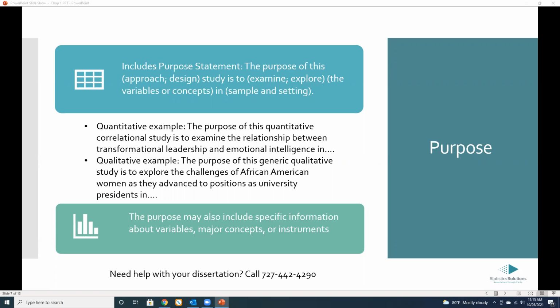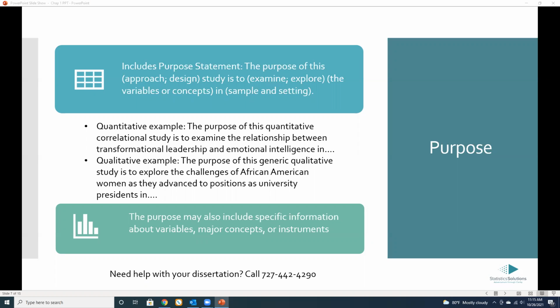Now you can't do that with anything else. I see sometimes people try to move content from the lit review to somewhere else, and you can't just copy and paste stuff. Professors really frown on that. However, the purpose statement you can, and you're expected to, and the research questions are the same. So yes, the purpose statement has a very specific construction.